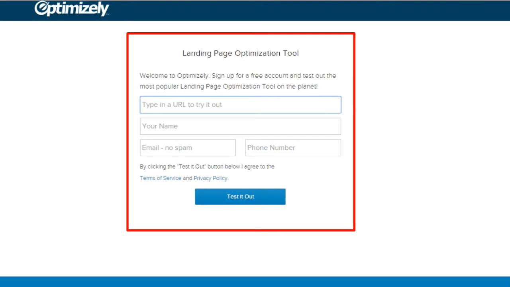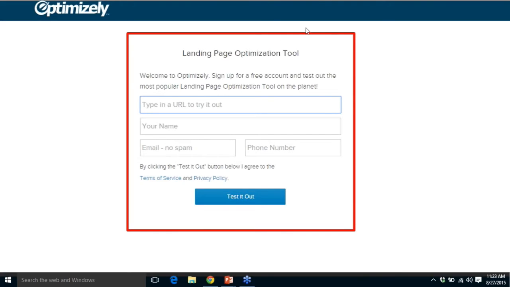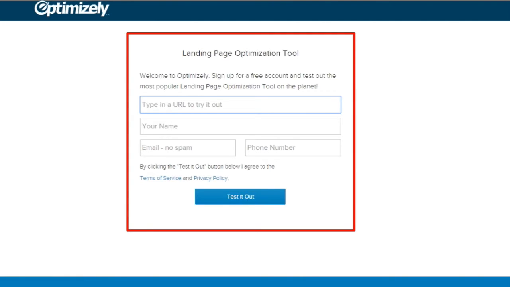And then the last example that we're going to see here is Optimizely. Now, Optimizely, landing page optimization tool. The way this whole page is designed is overly simplified. I have no choice but to focus on the brand and the form and the content, which is like 2 sentences. That's where my focus is, and I'm not distracted at all. I'm going to read the content, which we'll go over later, why it's amazing.